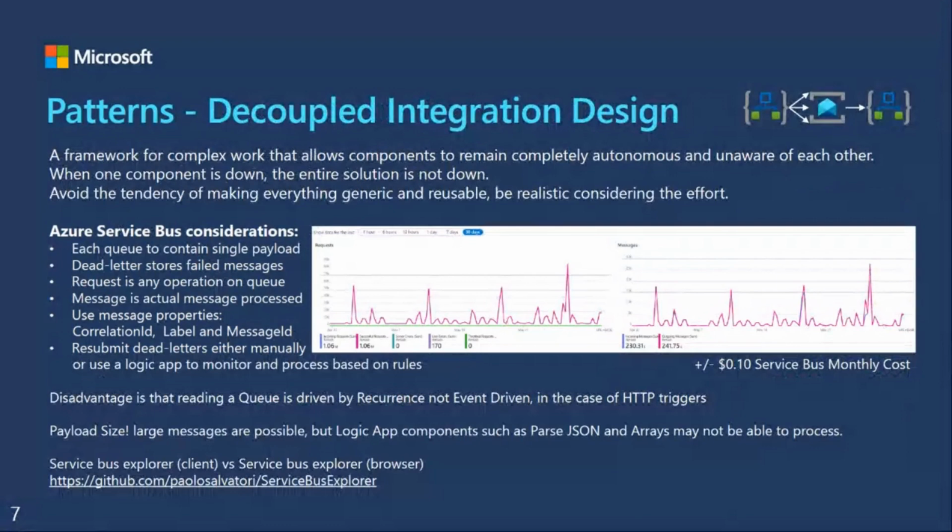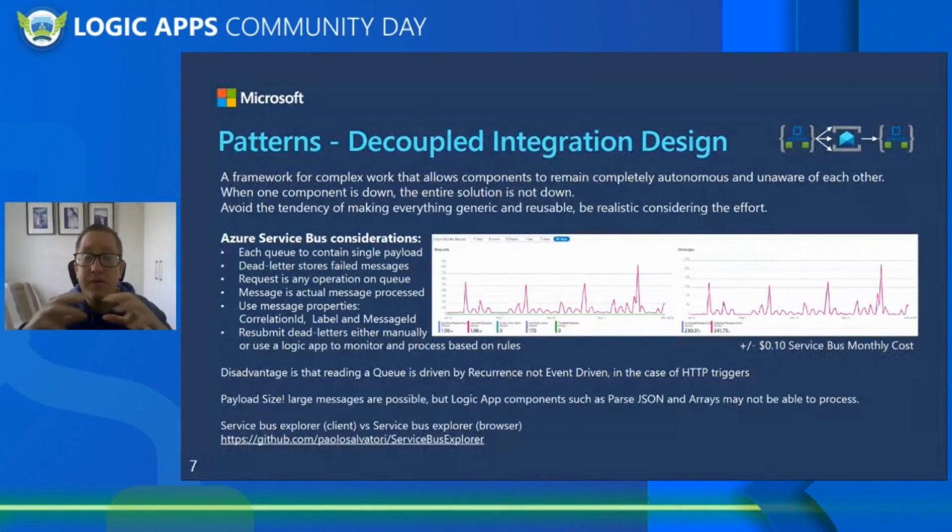And maybe one system's down. When the system comes back up again, all the messages are queued and carry on. So we've got to really try and decouple and have things running on their own. That means different components should do one thing only. This is where Azure Service Bus has really helped us, because by means of a queue, we can have Azure components such as the Logic app consume information, process it, and send a message. It sits on a queue. Then you have another Logic app on the other side, grabbing that message, doing what it needs to, and pushing it off.